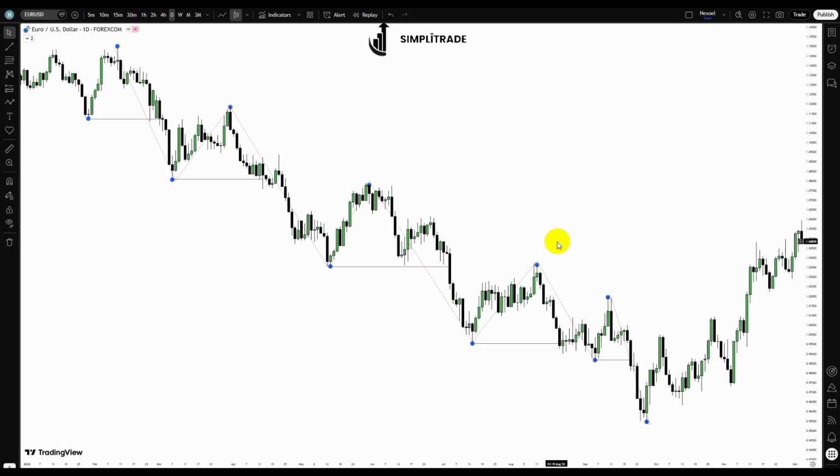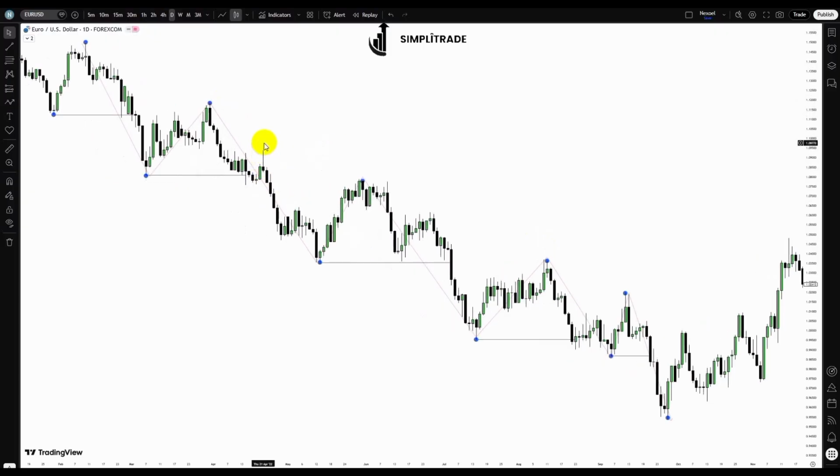So I just want to show you the basics of identifying structure. Because what you can see here, within this impulsive leg movement, price fell to the downside and gave a valid pullback here. If you remember what I taught you about pullbacks, you can see this movement to the upside took out this high point. So that's a valid pullback. And then again, it fell to the downside, a valid pullback again, and then fell again to the downside. So this is a major structural narrative we've identified. But within this major structural narrative are minor structures.